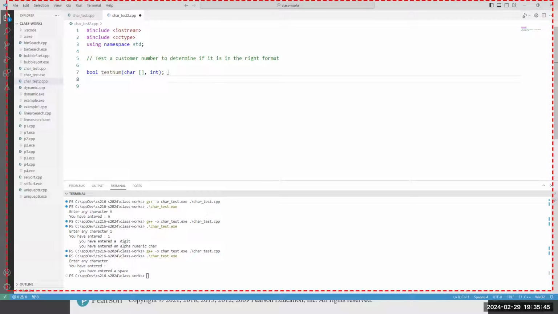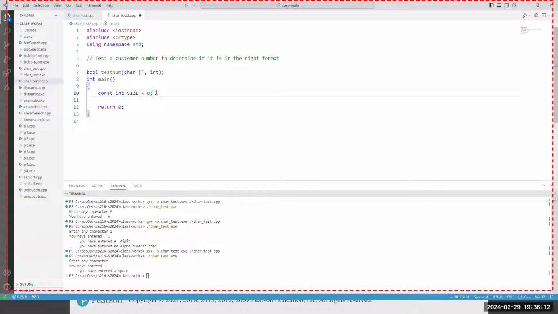Now we can do the main function, int main, and return 0. Let's say we have a customer number that has a length of 8. So we can say constant integer SIZE equals 8.